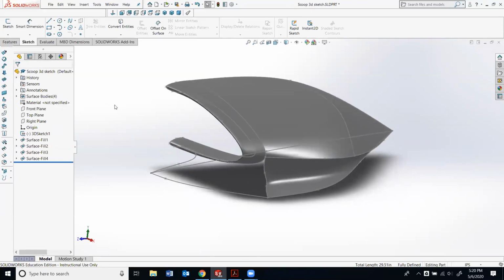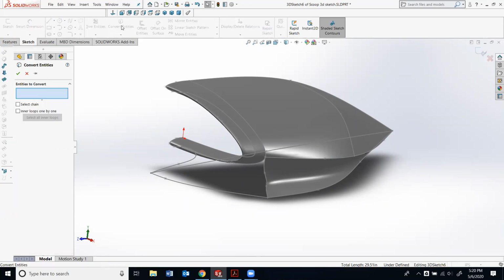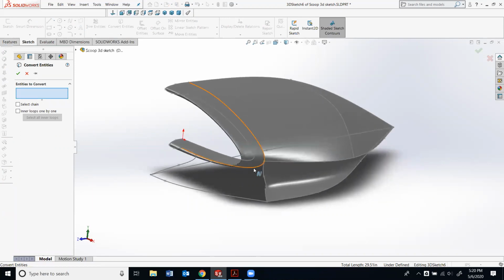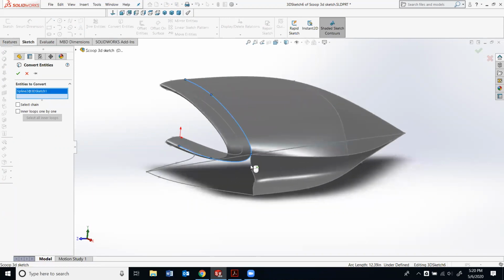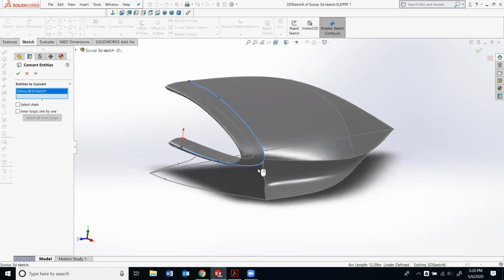All right, we got two more. Let's do another 3D sketch. Convert entities. This time we're going to click on this line here, this one on the right that touches it, the one on the bottom side here, and then the one that touches that.